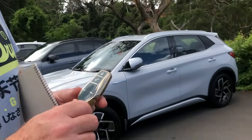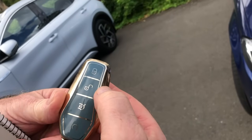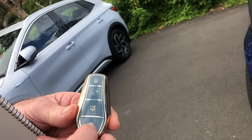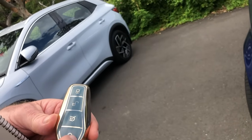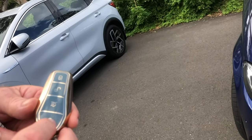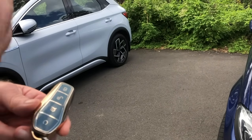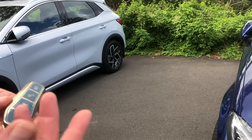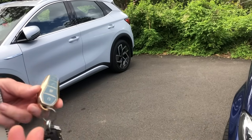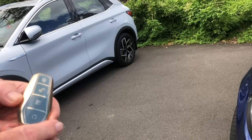So here's the key. It's just got a key case on there to protect it. You've got lock, unlock, and press that two times and it opens the boot. And if you press and hold this one, you can ask the car to turn the air conditioning on or arrange the climate ready for you to get in the car. You can set it for 5 minutes up to 30 minutes prior to you getting in the car, and it will keep the car locked, but if it's a hot day or a cold day it'll warm or cool the car prior to you opening it.